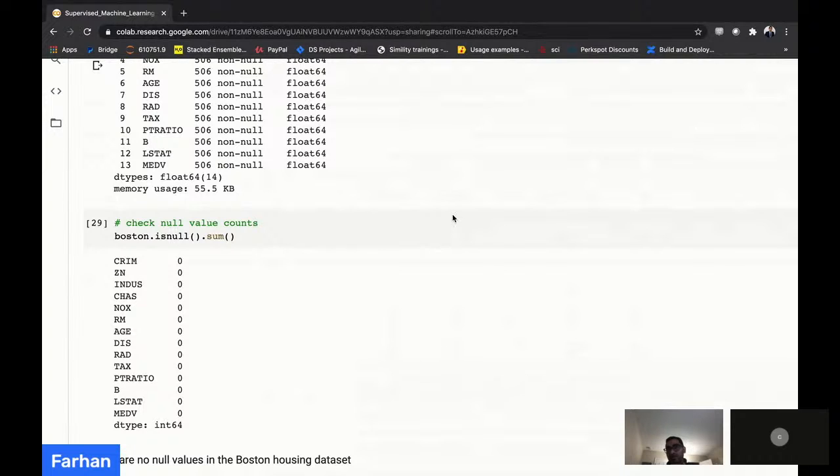If you think it's important, you can keep it, and then build another feature selection algorithm on top of the remaining features. Let's say you can build a recursive feature elimination, or simply you can do a correlation matrix to identify the features which are highly correlated with the target, and choose those variables to use in the model. So I would encourage you to try more than one or two feature selection methods, so you're confident about the features that you're feeding into the model. I hope that answers the question.